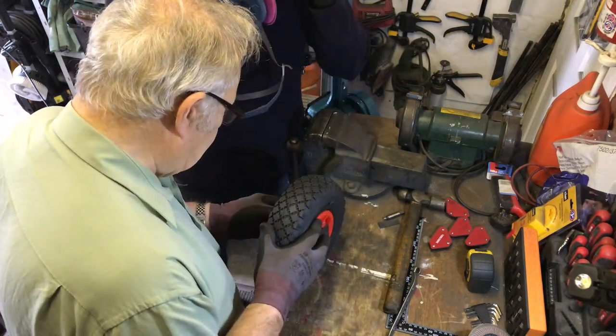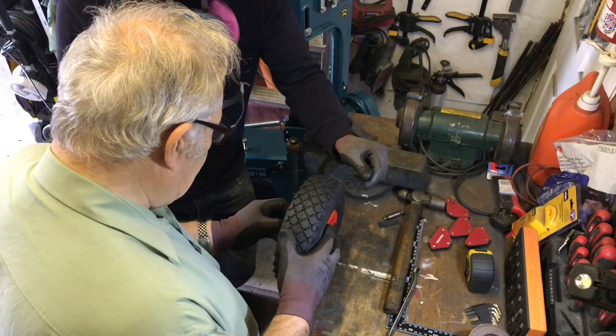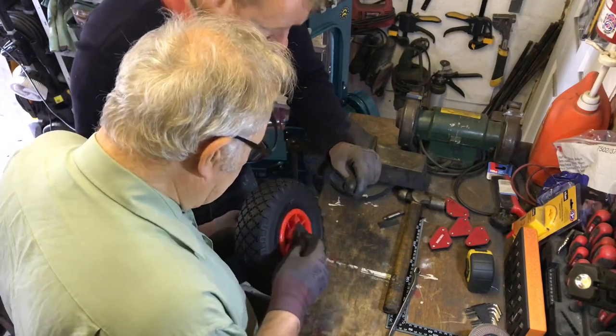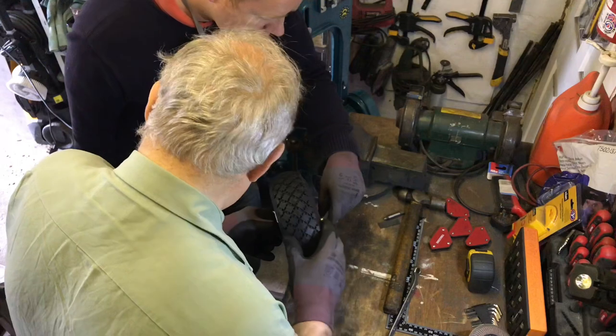Drill a hole through this and then see where it comes to. Definitely. You see, that would be all right there, with that washer on, and a washer on the back that keeps it off this. It won't need two washers on that, will it? One washer's plenty in there, because there's nothing to catch on that side, the wheel and out.